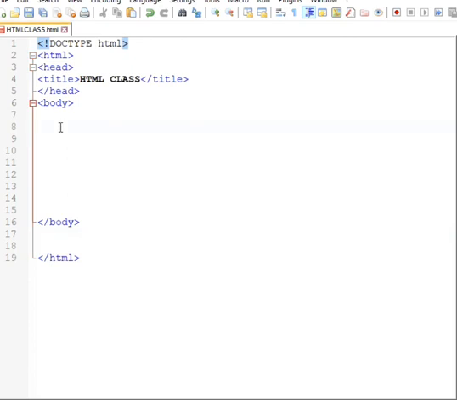So let's take, for example, let's just have the word empty. So we have the word empty here now. Or let's just have something else. Let's put an HTML class, for example. Now if you save it, we'll go back to our browser to refresh it. So you can now see that we now have the body here showing in the HTML, because the content is inside the body.